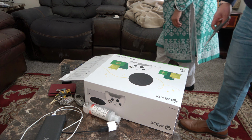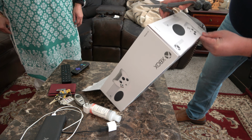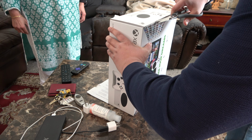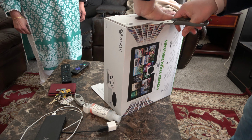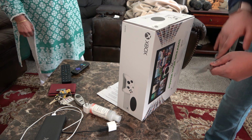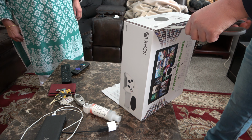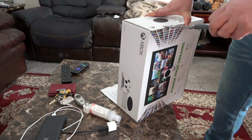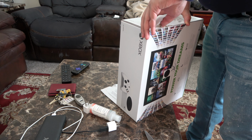Out of here. Those fucking sandals. Just gonna rip through it. That's all I have to do.